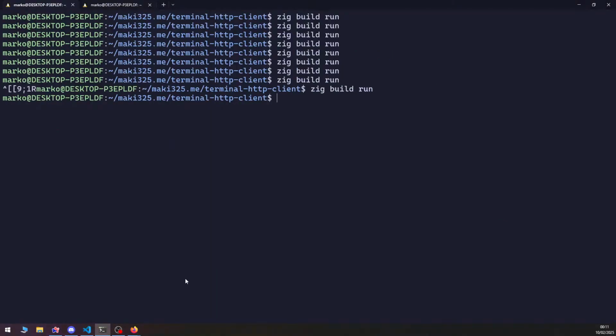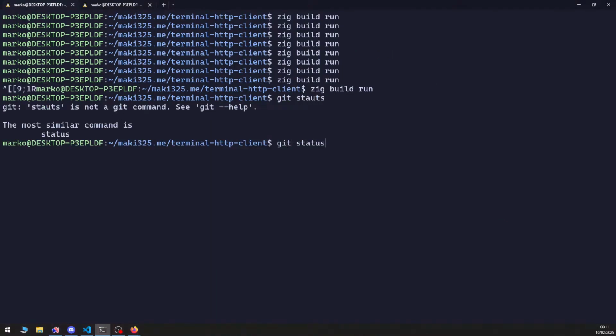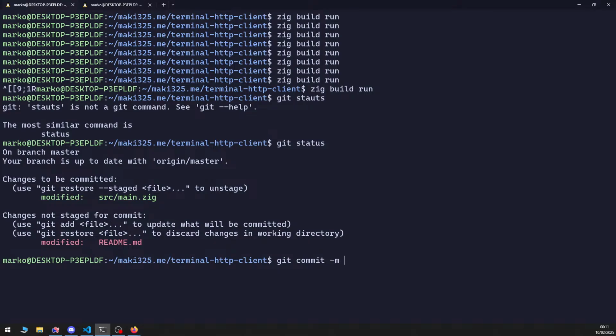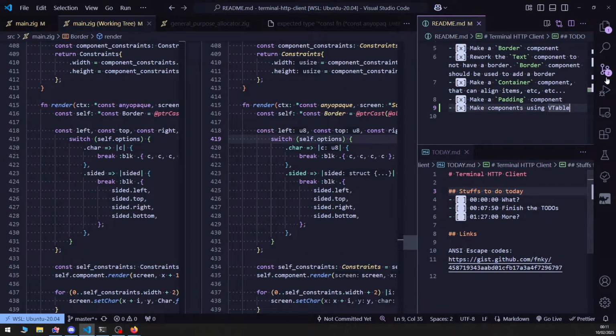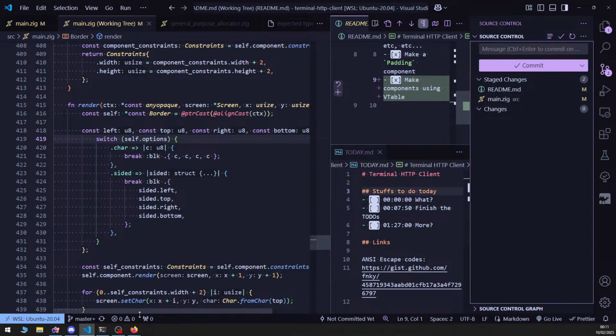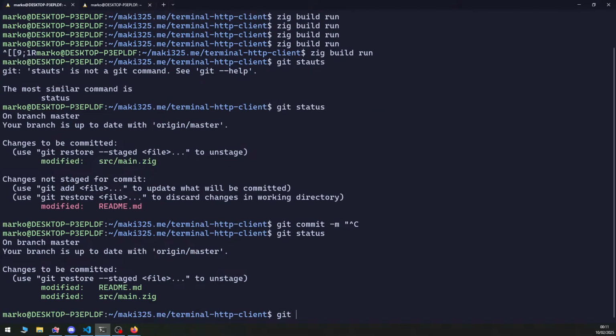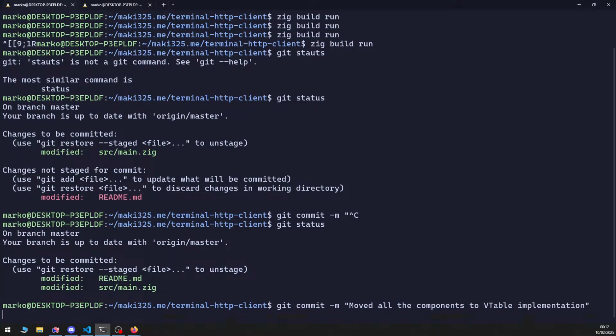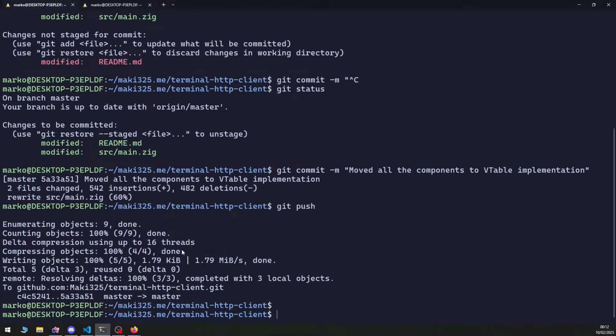Status. If I once spelled it correctly, I would be so happy. Commit. Moved the component. Git push. That's a great language.